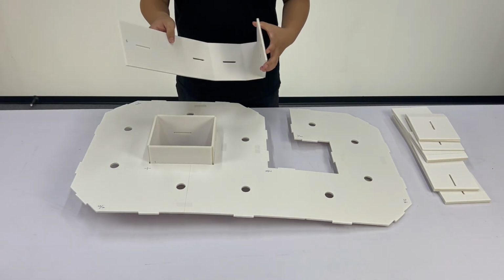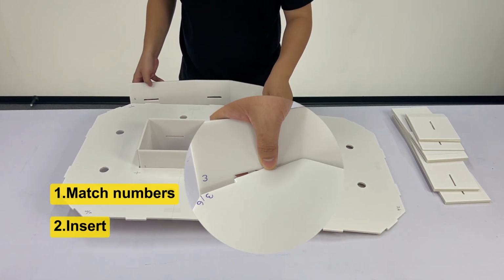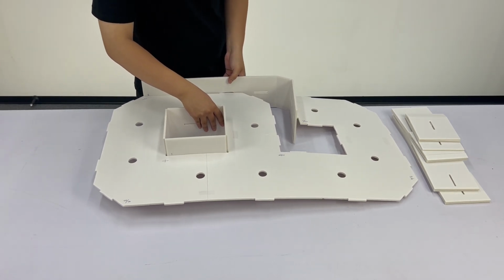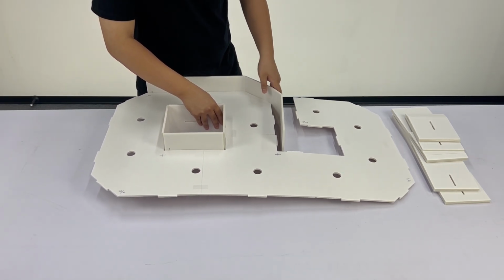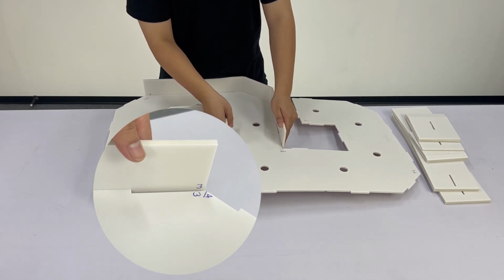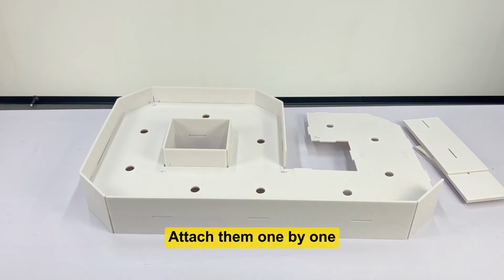Foam boards are installed according to the marked numbers. First, match numbers. Second, insert. Attach them one by one.